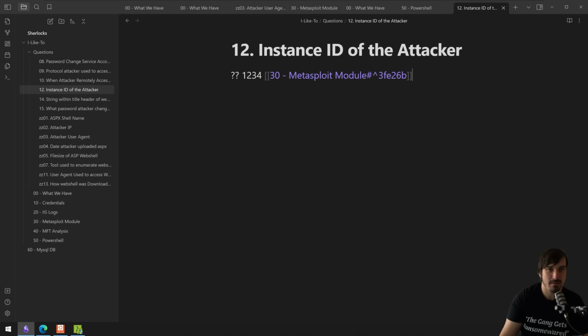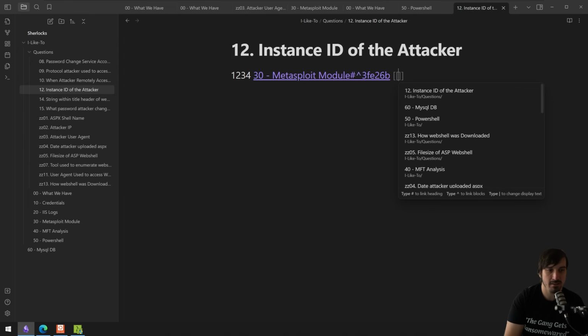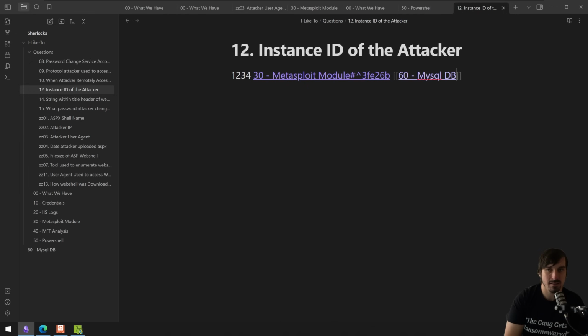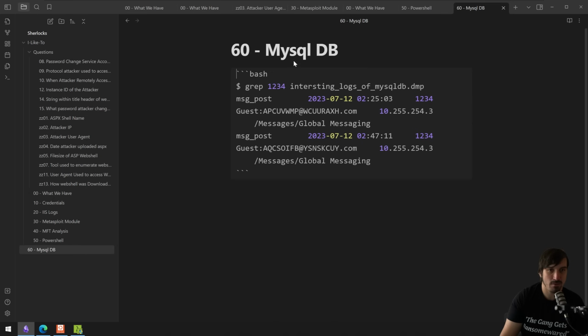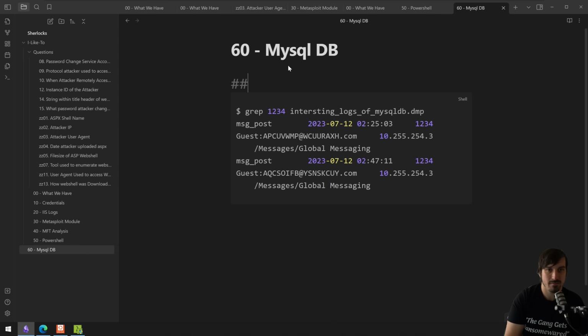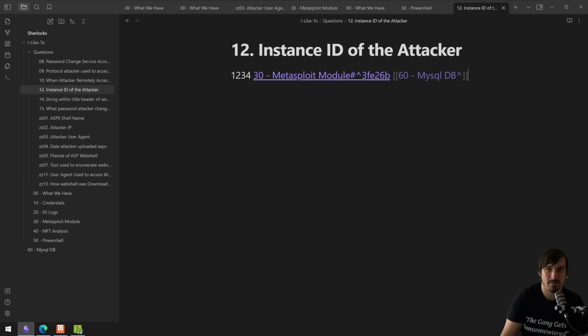Instance ID 1, 2, 3, 4, and we can also link 60. We did not title it. Logs table. There we go. So now that one's linked to 2 different things.